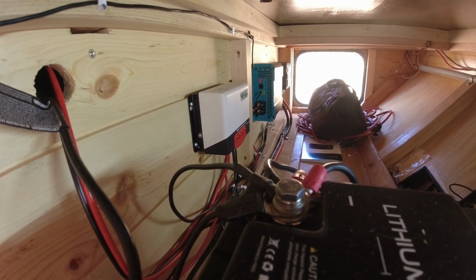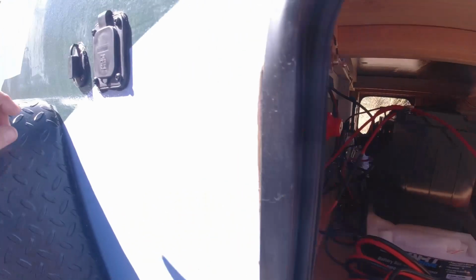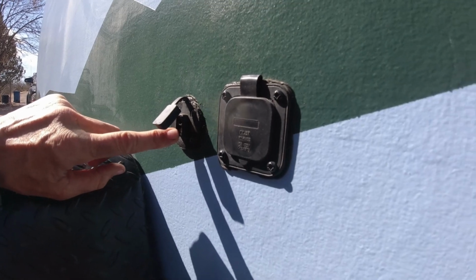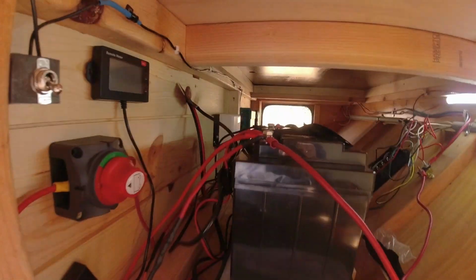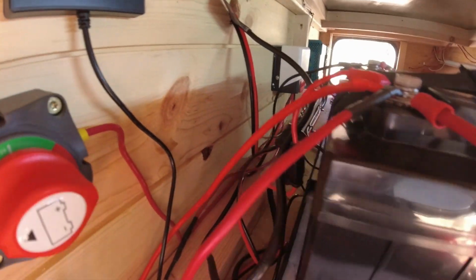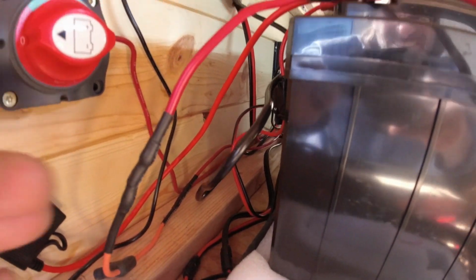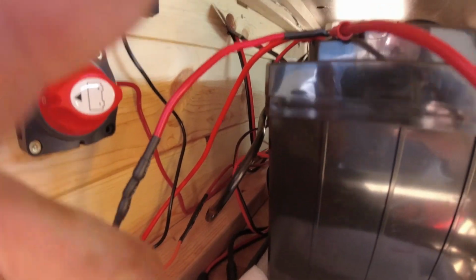It didn't change much. I just wired that up and I mounted it in here. So I've got this cable here which plugs into my solar panel, and I plug it in here. So my solar panel plugs in here. That gives me my solar power, goes in, comes right through this hole right here, the wire, goes into my charge controller there, and then comes out of the charge controller, and I think it's these cables here, and then it's got a 30 amp fuse on it, and those just wire right up to the battery.